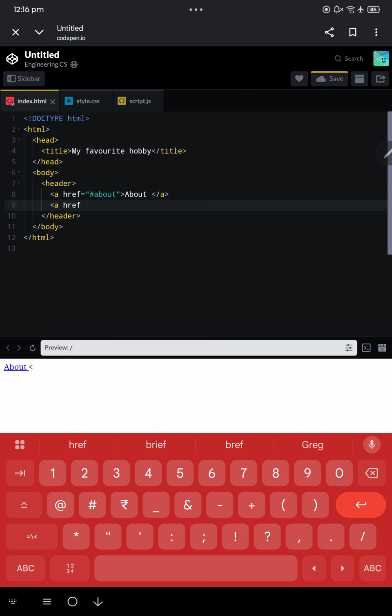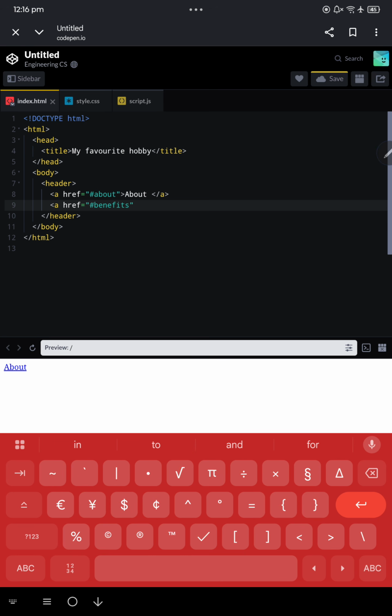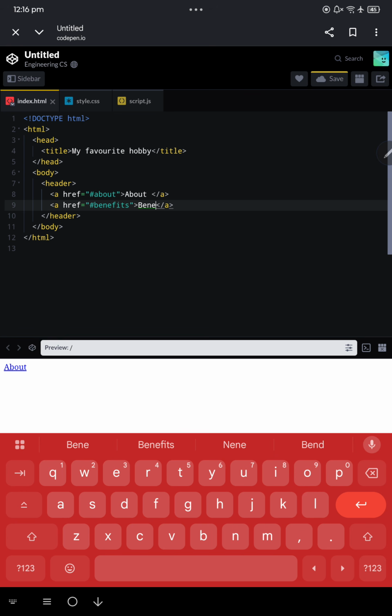You can see now it's displaying. Yesterday it wasn't displaying for reasons unknown, but today because the title thing maybe. So now it's working. Hashtag about, after about I need benefits, and here I'm going to write benefits here. That's our second anchor tag. We could as well give some space. I think it's not taking the space. Okay, my bad. Maybe it doesn't work like that.